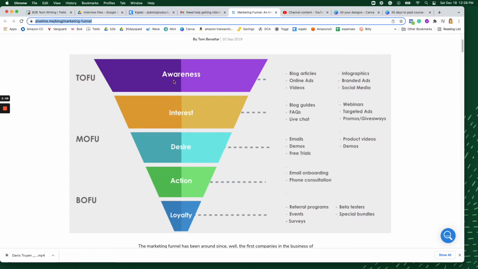The customer becomes aware that they have a problem, right? So if I'm searching for a Peloton bike, let's just use my Peloton example. My problem is that I cannot go to the gym because it was shut down because of COVID, but I want to maintain my weight. I want to stay healthy and I want to exercise. So I start looking for indoor exercise equipment, and then I might consider options like Peloton or Peloton's competitor, whatever. But the thing is that we're at the awareness level. I know I have a problem.